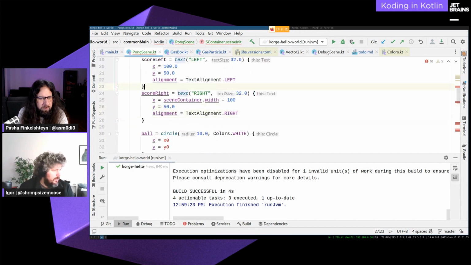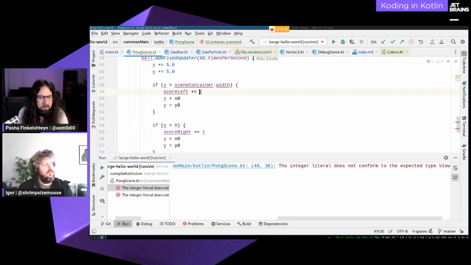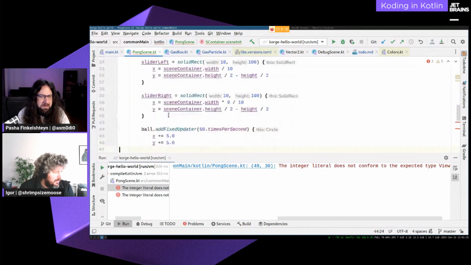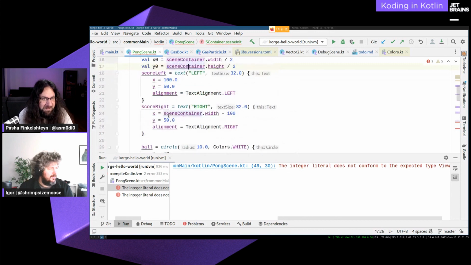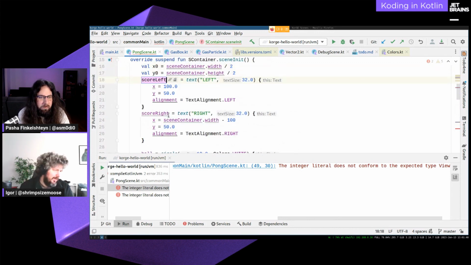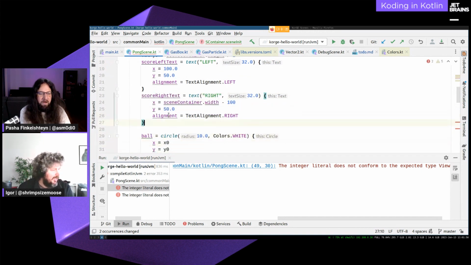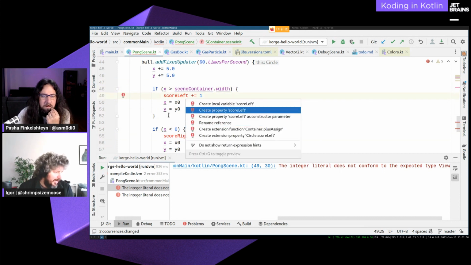What's happening right now? Scorer left and scorer right is a new property. But they are texts, so no. You should change the texts. You can have some scores. I want this to be a number. So, score left is not a number; it's a text element. So I want to rename this to score left text, and I want to rename this to score left. This is so awful. So now this I want to be a number, and I want to register a new create property score left.